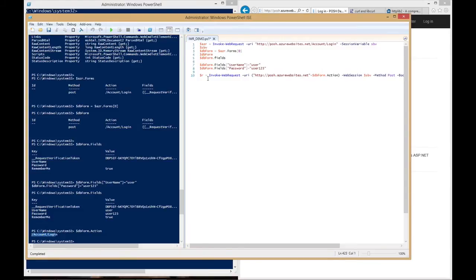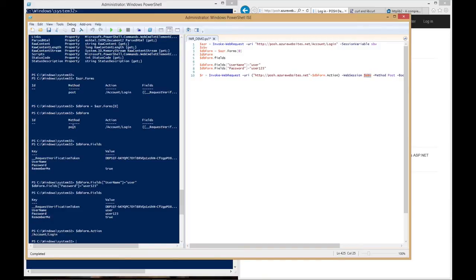So what we're going to do here is run Invoke-WebRequest, pass it the URI of the base as well as the $dbform action. I mean, you could hard code this to this URL as well. And then we're going to use the WebSession parameter and pass it our session variable that we captured.